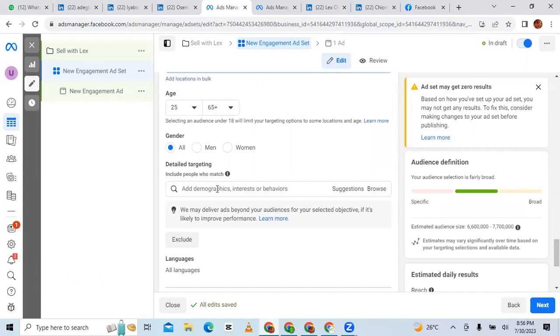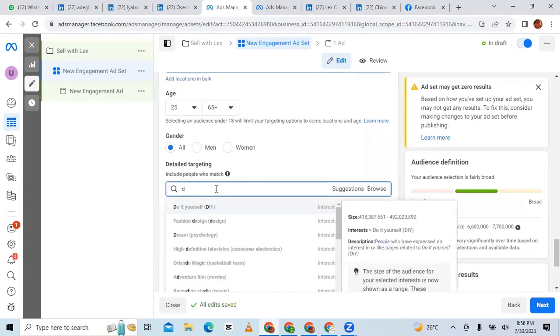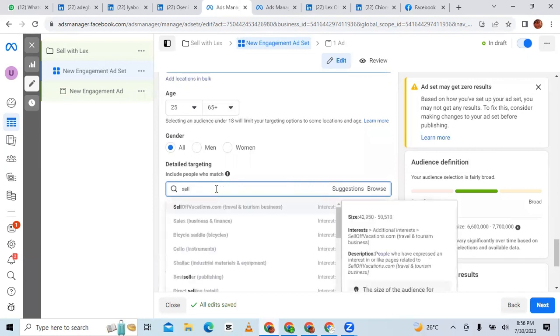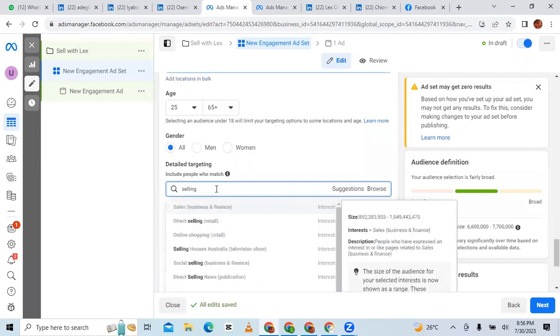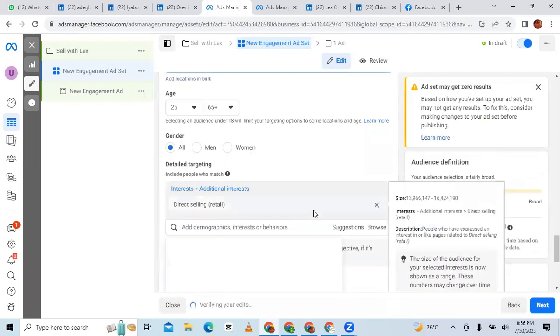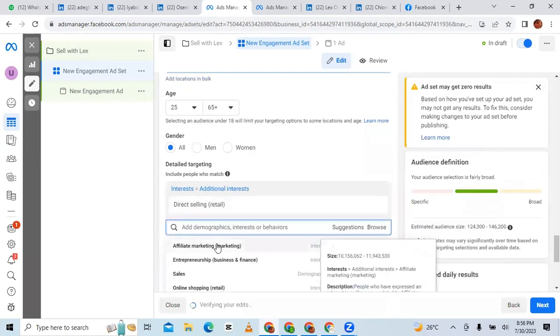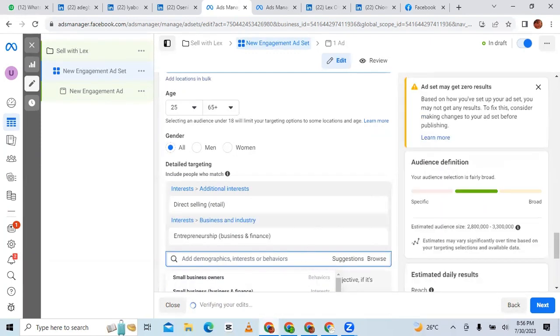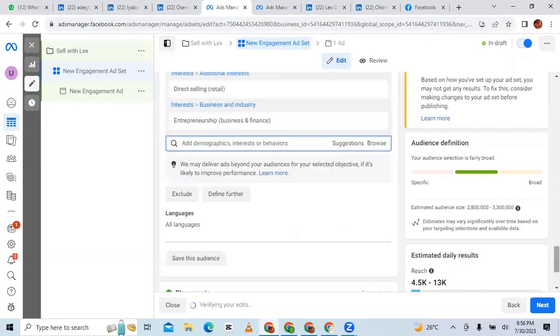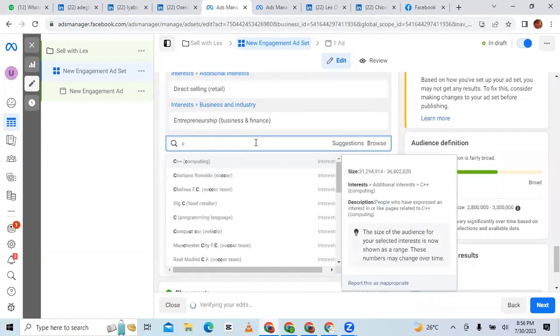Take for example, I can target people that are interested in selling online. Then if I click on suggestions, it's going to show me a whole lot of stuff. People that are interested in affiliate marketing, people that are in internships. So that is what happens with detailed targeting. If you want to target CEOs, you can come here and say, I want to see only CEOs.